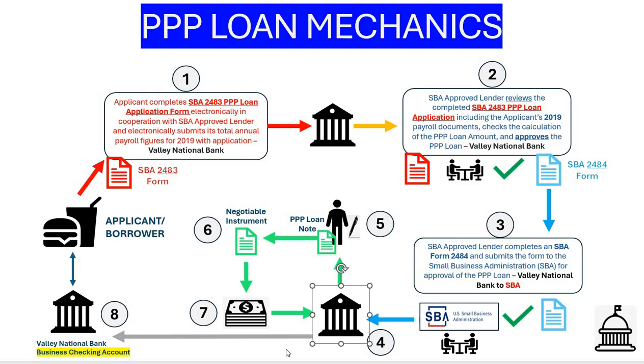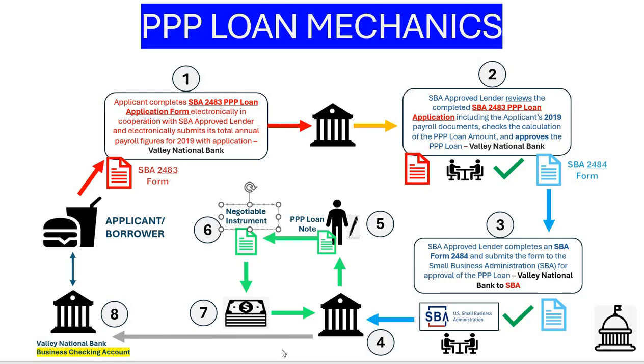That is incorrect. The correct mechanics of a loan are that the banks create new money into the financial system through loans. That money is new money that's created through the borrower's signature. And now we have new money in the system. So when PPP loans were originated through this process by the banks and the borrowers, through the creation of new notes, negotiable instruments, we simply had new money that was created into the system.